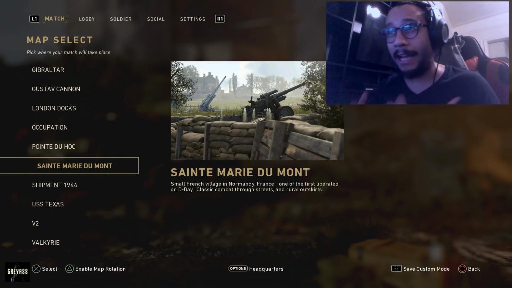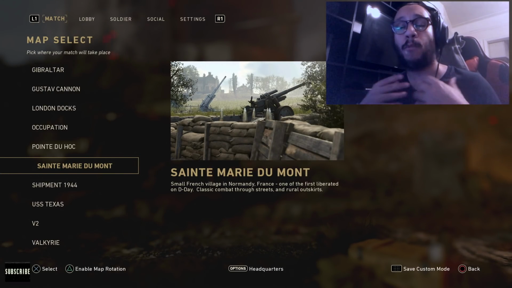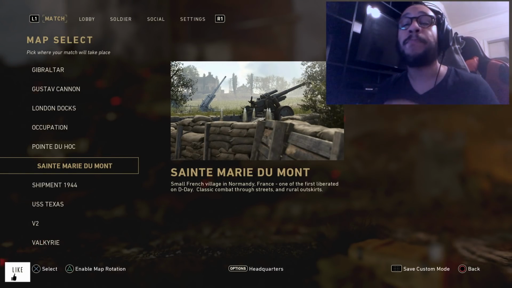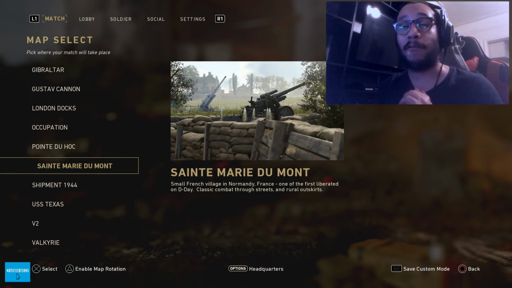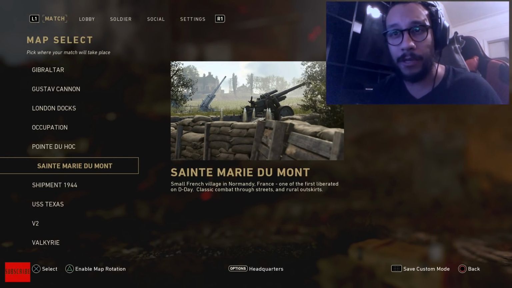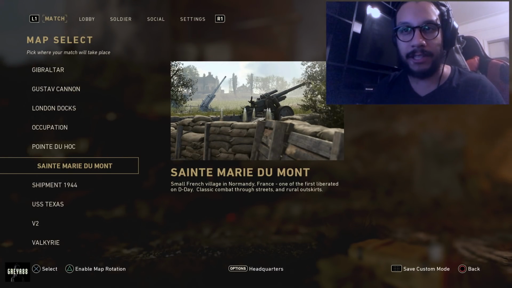Now, I usually study these starting routes for a very long time before I bring them to you, because I want to be sure that I'm giving you the right information. And for this map, Sainte-Marie-du-Mont, I feel like I found a very good starting route that really always works for me. This is something that I always do on the map, and hopefully it will work for you guys. All right, so let's get into the blueprint, and I'll show you what that starting route actually looks like.